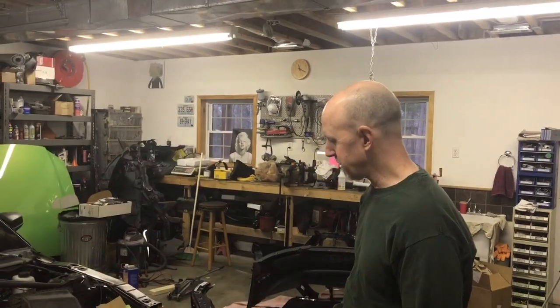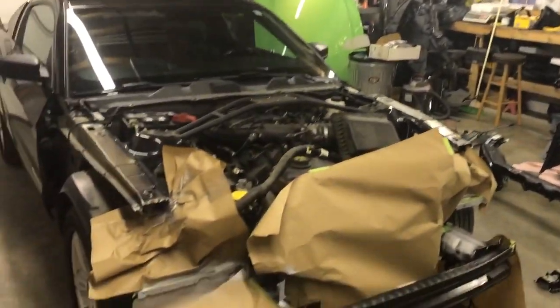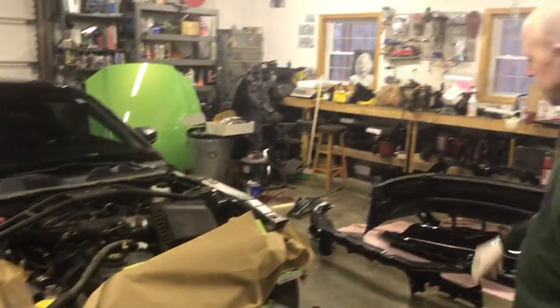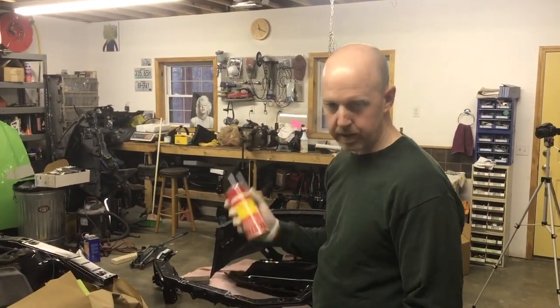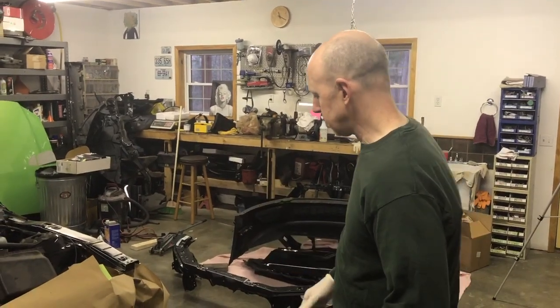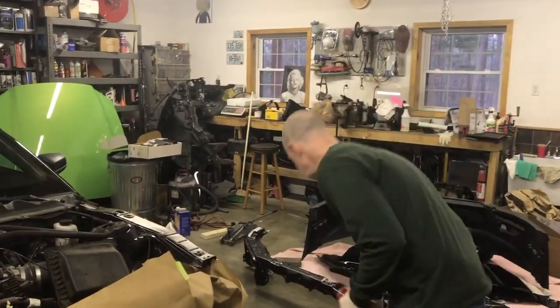When we last did a video, we taped all this off and did weld-through primer on all the main surfaces where we had to put the upper radiator support. I ran out of weld-through primer and had to go get some more. So today everything's good and dry. We're going to take this paper off, and then we're going to get these brackets.